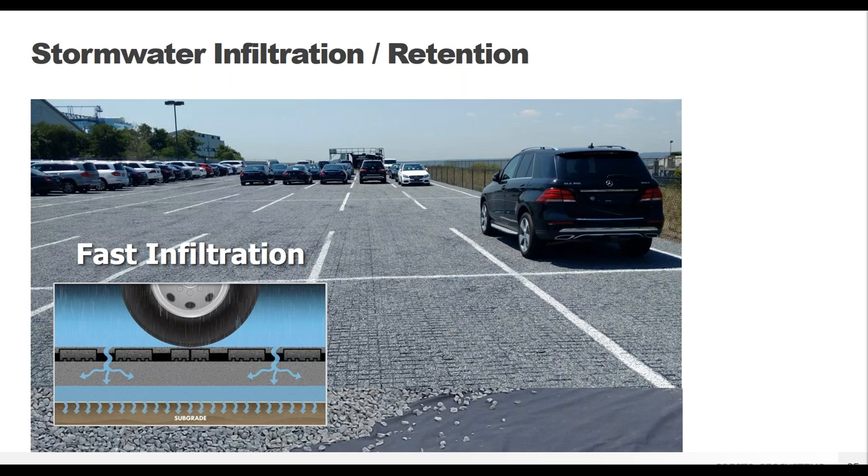Porous pavement systems offer significant stormwater storage in the cross section as water moves into the groundwater system. Because water infiltrates through the system, there's minimal sheet runoff at the surface, reducing flooding potential on and around your pavement. The aggregate system like the GeoPave units has a high percentage of open area and utilizes highly permeable open graded aggregate infill, so stormwater infiltrates exceptionally fast. Vegetated systems like the GeoBlock units help keep topsoil loose and protected from compaction, allowing water to infiltrate faster than a typical vegetated area.